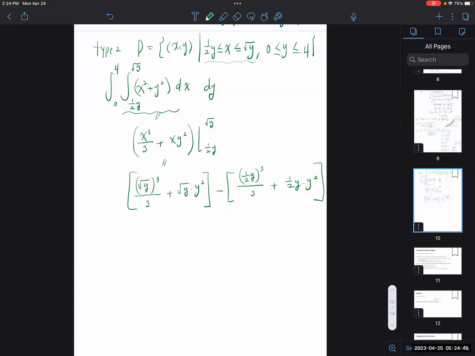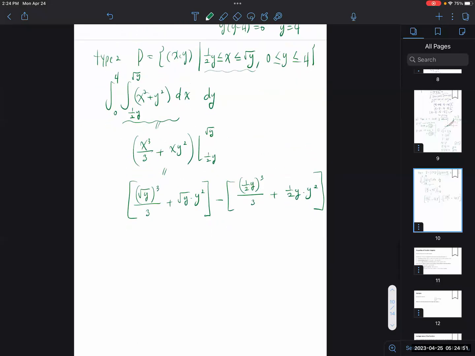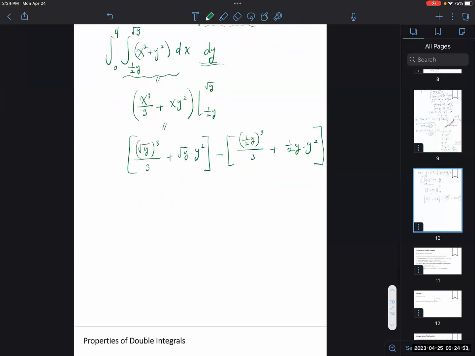So we're going to subtract that, but we know we still need to take the integral with the dy at the end. So I'm going to just simplify. This means 1 over 3, y to the 2 over 3. So that's a radical half times the 3. Oh, I have a little typo. So this is 1 over 2, y to the 3 over 2, plus this is a y to the half, you add them, y to the 5 over 2. So you're adding 1 over 2 plus 2.